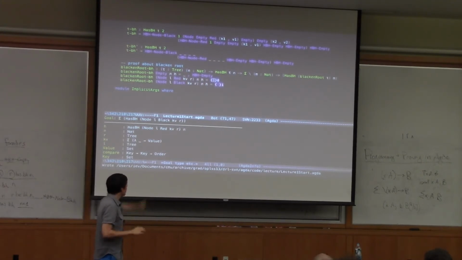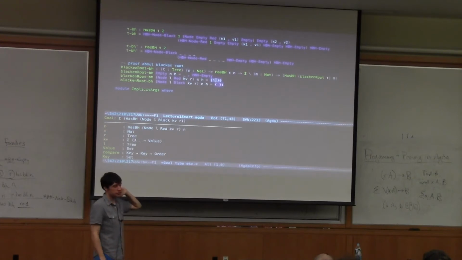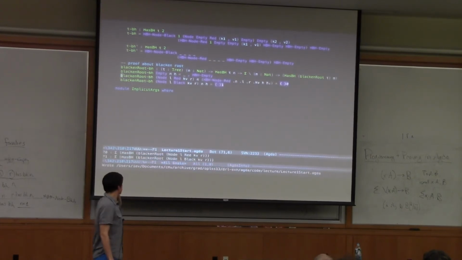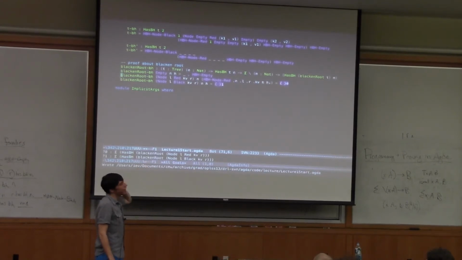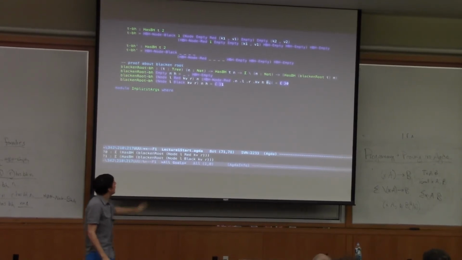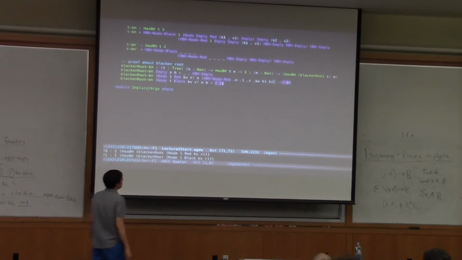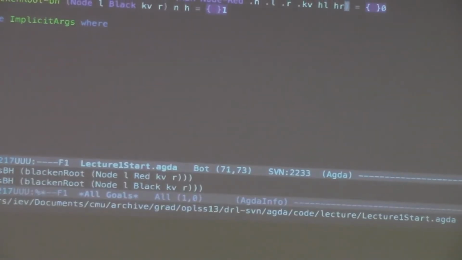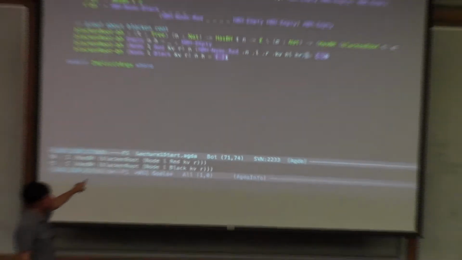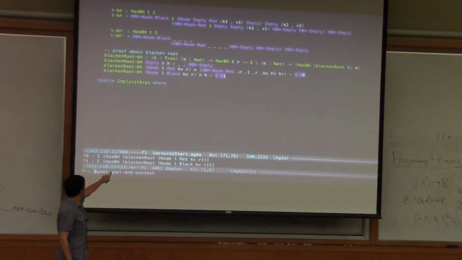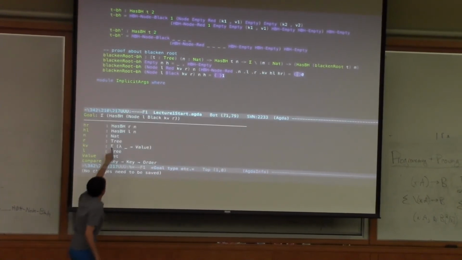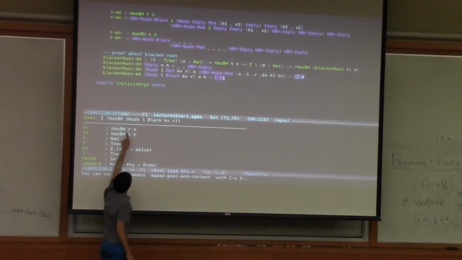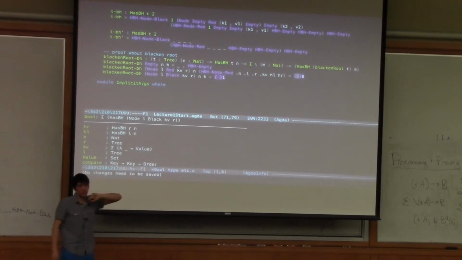So if we now case analyze H, then what we get is one case where HBH node red was the rule that applied. And we now have subderivations, HL and HR, which, if we look at the types of the things in the context, say that L has black height n and R has black height n.